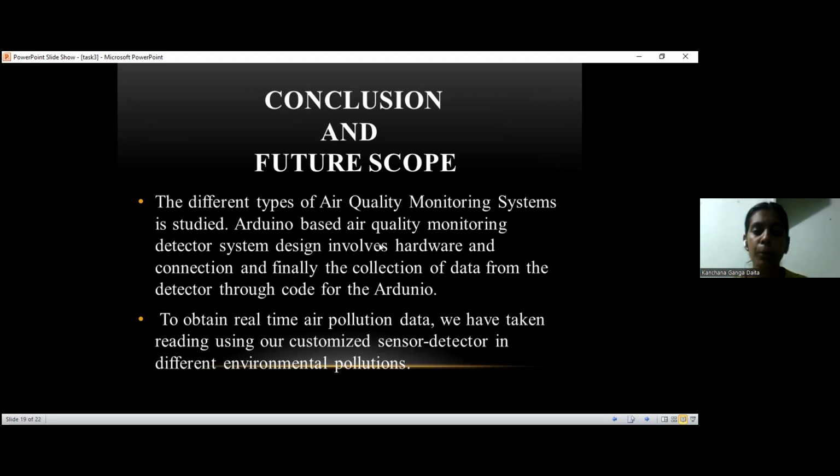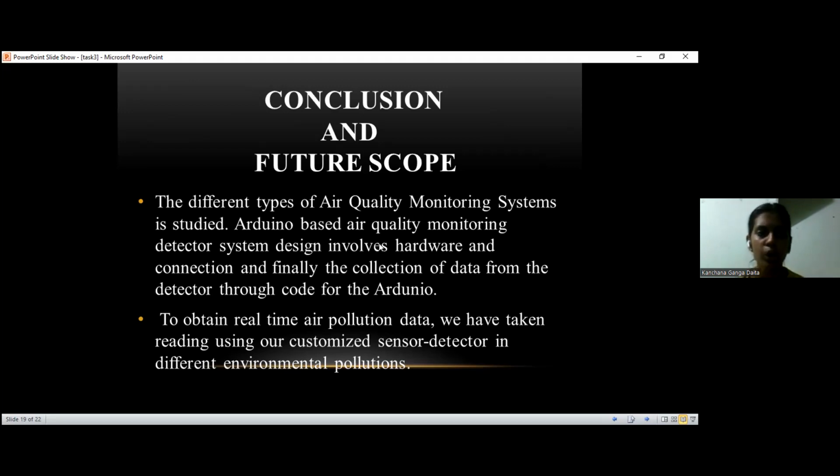And what is the future scope? Not only by using an Arduino or these MQ, PM or any PME sensors, we can use a GPS module in this. We can use different kinds of age sensors, light sensors. In the future, along with growing technology, we can also have even more efficient methods to execute these operations. So in real-time applications, we can measure air quality, we can detect air pollution, etc.